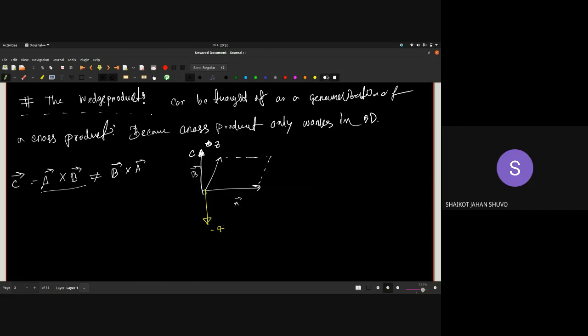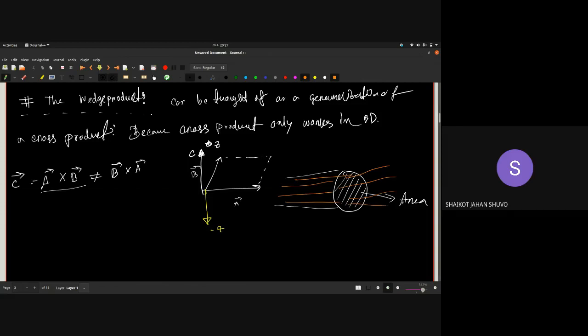Well, in real life, when you consider the flow of something, let's say I have a tube like this. Obviously it has some cross section. This is some area, right? And I can have fluids moving through this tube, and the fluids can move either way. It can go out, it can come in. So there are 2 ways, 2 orientations. So there is a thing called a flux, or so to say how much of the fluid is going through this cross section per unit time. I'm not going into the technical details, I'm just giving an intuitive idea.